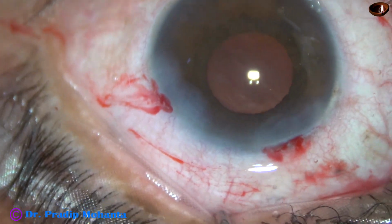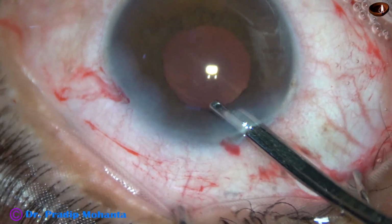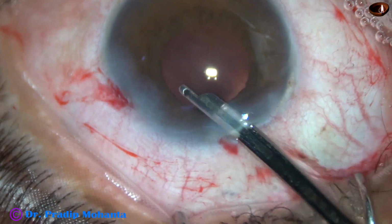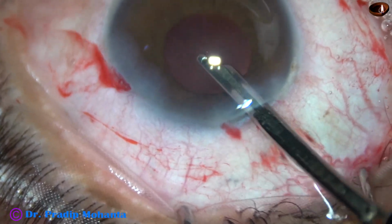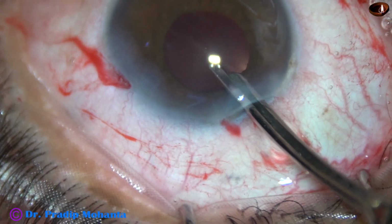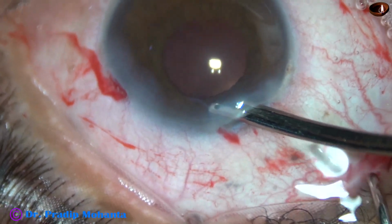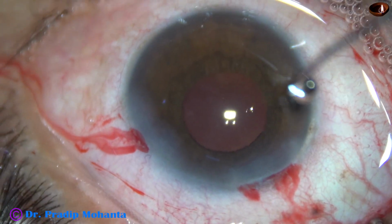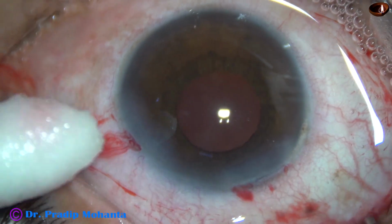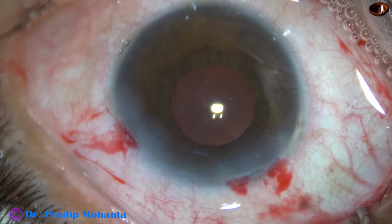So in this case the pre-chopper has helped a lot. This pre-chopper has been designed by Dr. Suhail Irfan Muhammad Khan from Nanded, Maharashtra, India. Very proud of him. This is formation of the anterior chamber. Then the integrity of the wounds is checked. A few drops of moxifloxacin are applied over the cornea and the case is concluded.